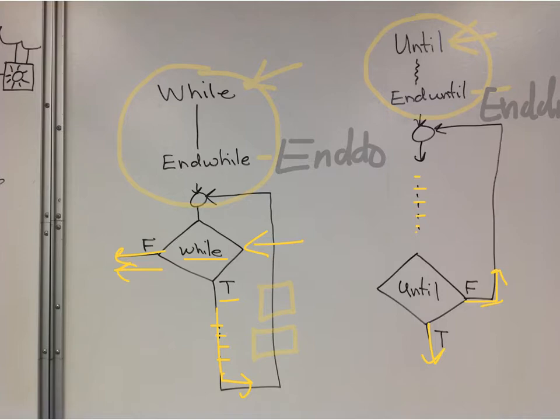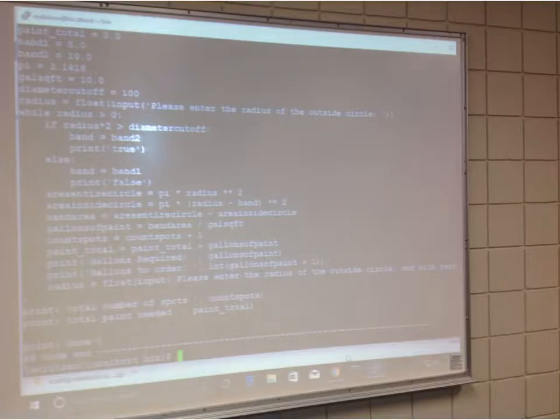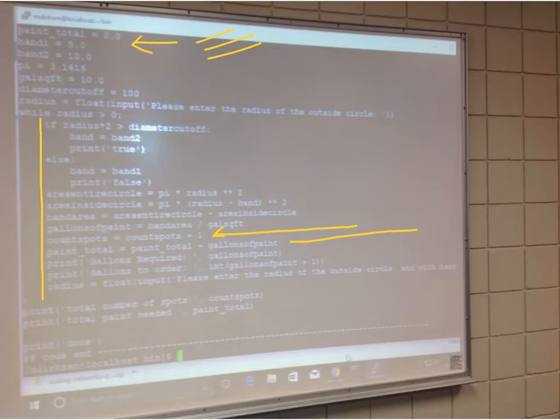Whoa. Undo that. Page. A little hard to see here, but we'll take a look. So here's the program. And what we did was, you can't see them all up there, but we did the initialization for the sum and the count. And then inside the program, we count spots equal count spots plus 1. And then here we totaled up the paint. And all of that you'll see is inside the loop.